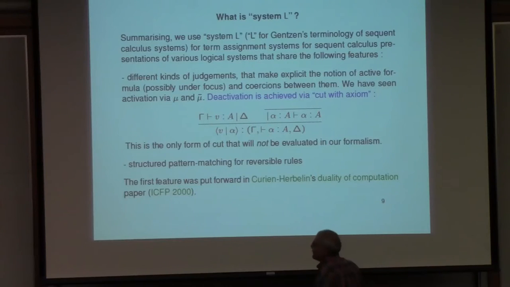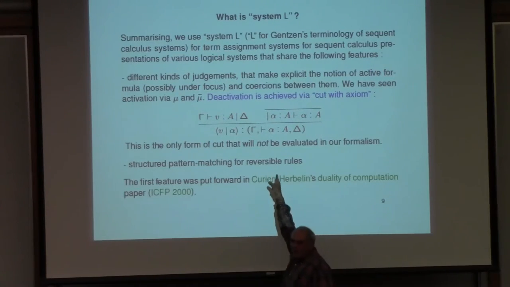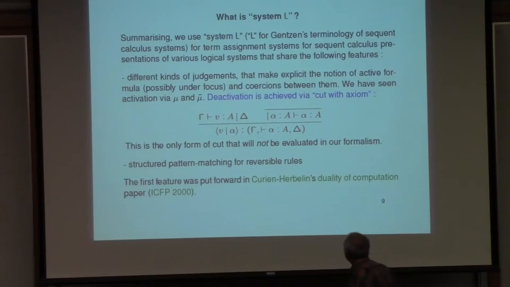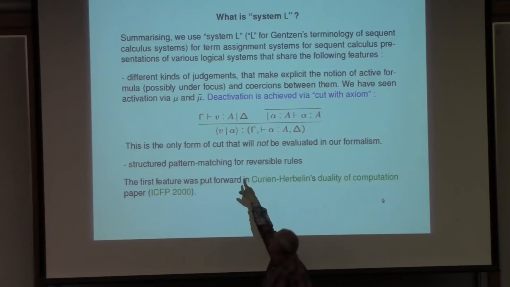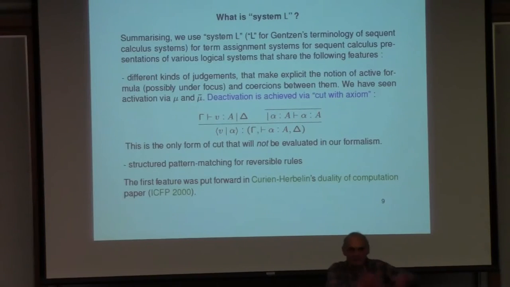So suppose that you are building a proof where the last formula you have introduced is this A here, V of type A. But suppose that your next step is going to introduce a new formula using now one of the formulas in delta. Why not? You can build your proof by changing the formula you are working on. So for this, you will need to activate a formula in delta. But before you are allowed to do this, you need to deactivate the formula A. So what you need to do is to deactivate formula A, and then activate the formula you want in delta.